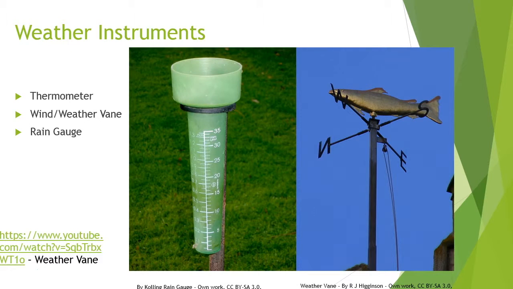I just want to show you some pictures. That's the rain gauge, and you can make one of those with your students and follow it over time. We might find that we have huge amounts of rain, or that we don't have very much rain at all, and that becomes very important for understanding the rhythms of weather, what's expected, and what happens when things aren't expected. And this is a classic wind vane or weather vane. They're the same thing, and this little fish will turn around and point in the direction the wind is coming from. So the wind is coming from the west.